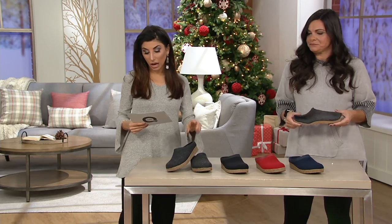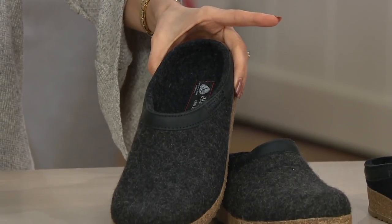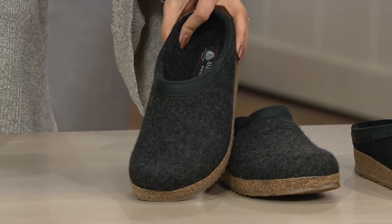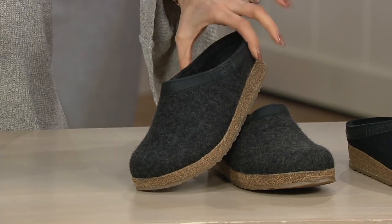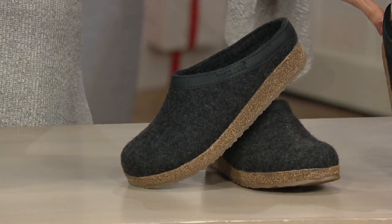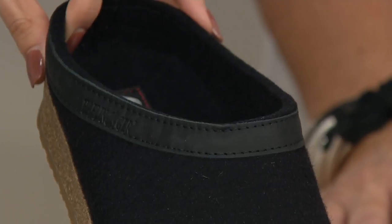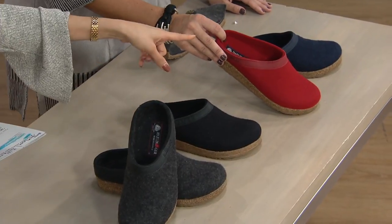They make great gifts, so we'll go through color choices. Remember, free shipping on everything as well for our premiere show. Item number is A343251. Charcoal is a color we haven't seen today — that's what I have on today too. It's a good combination, not too dark. Black leather trim here — and here's a look at a tonal choice in the upper, so this is all black and you still get that black leather trim.